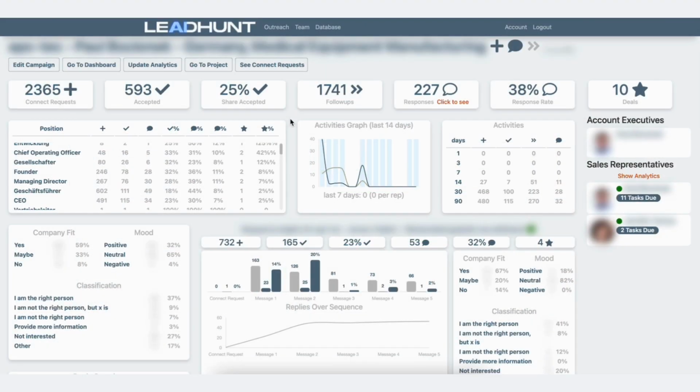Coming back to our header, the second conversion is the response rate. All prospects who accepted the connection request are now receiving one of the drip message sequences. Based on a quick calculation using the current results, we can see that in most cases, sending just one message to a prospect is not enough to get a response. On average, it takes 2, 3, sometimes even 4 follow-ups to receive a first response.